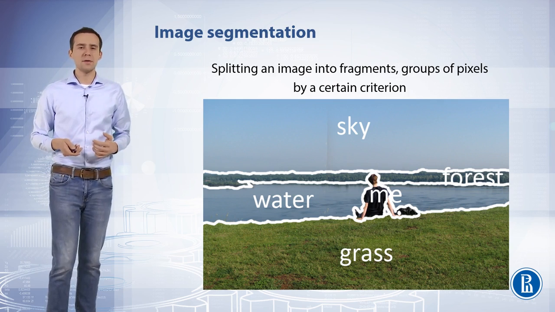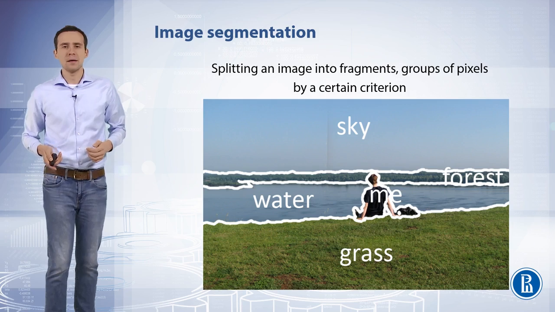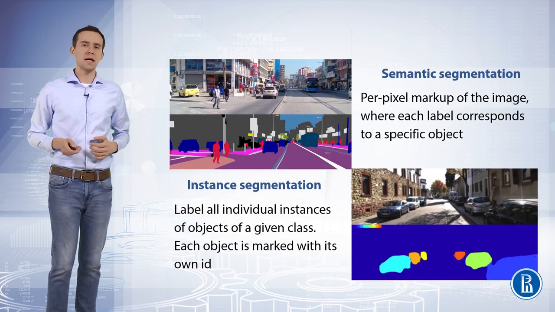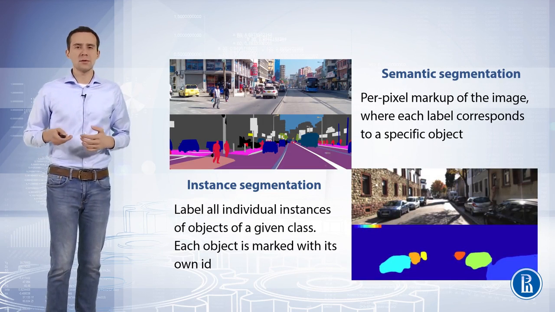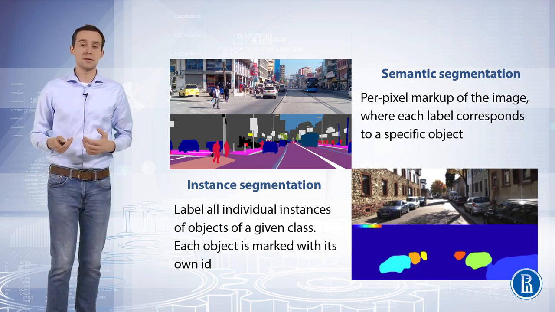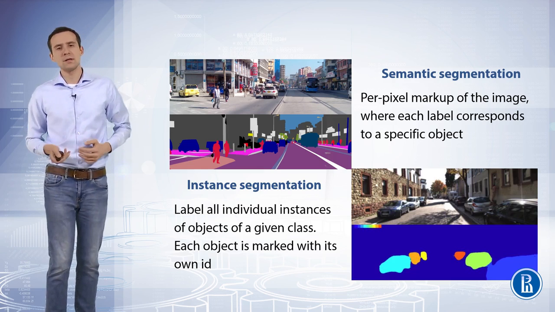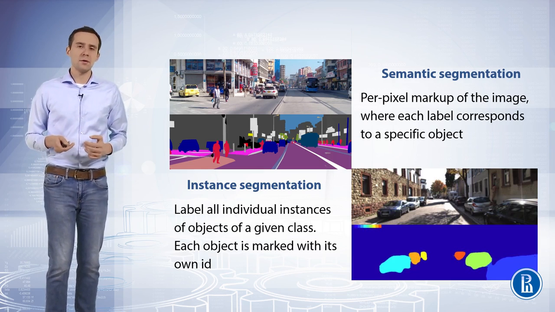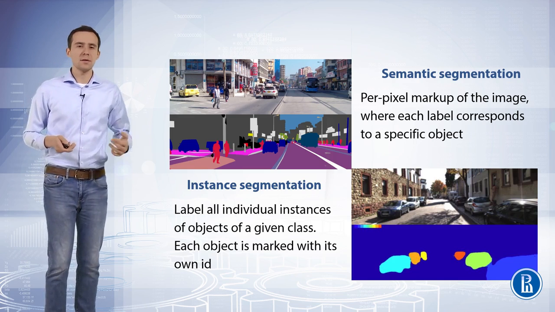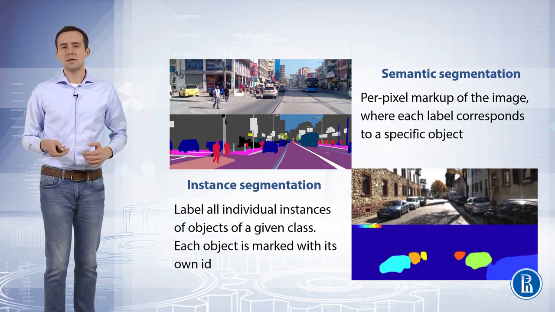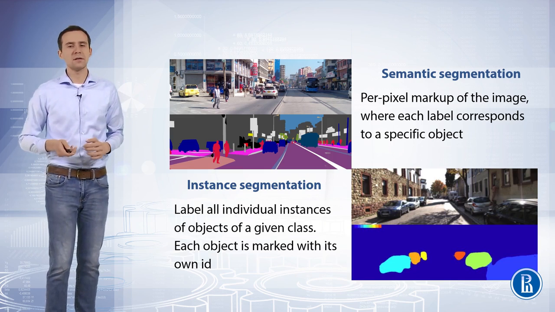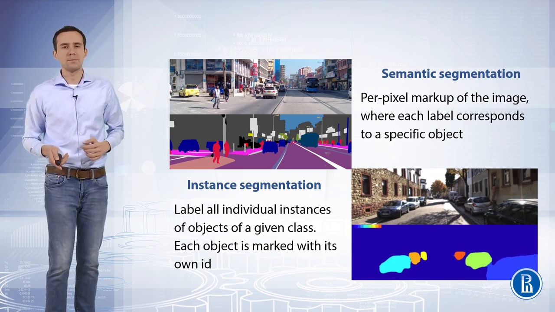Now let's look at the various image segmentation problems. In semantic segmentation, each pixel of the image corresponds to a certain class. This task is complicated because different pixels of the same object differ significantly from one another in terms of features: brightness, color, or texture. The only thing they have in common is semantics, because they belong to the same identity. As you can see in the example, buildings and cars have different colors and shapes. Context has significant importance in the semantic segmentation problem.